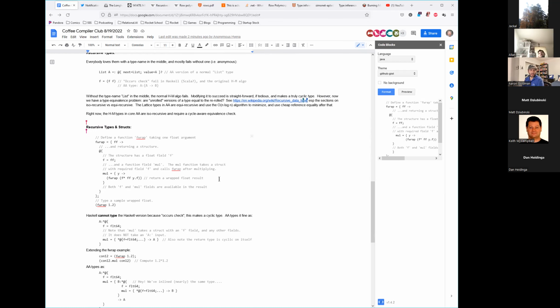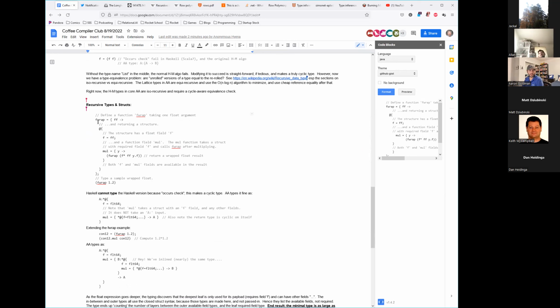So here's the example that got me down this path, which is me trying to wrap AA primitives with a floating point wrapper where I have fields that have the primitive operators buried in them. And it's a way to get away from, or to show off, various kinds of polymorphism.